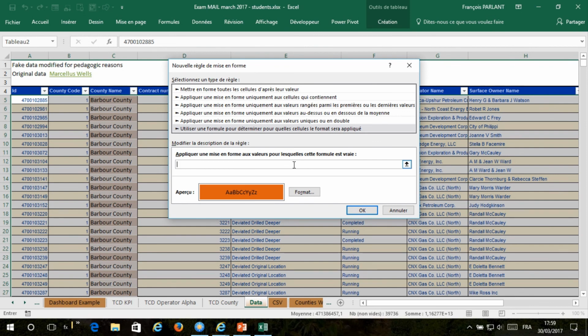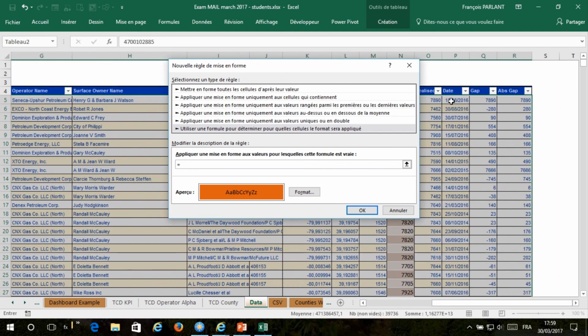You want the formula to be applied when what? When the date is Sunday or Saturday. How do you say that? You know that jour sem gives you the number of the day, but do you remember you need first a date, then you need something to tell you if you want it the English way, American way, starting at Sunday is 1, or do you want the European way, continental, the one where you start at Monday, day 1. I think I'm going to choose the French way, actually. I think it's easier.